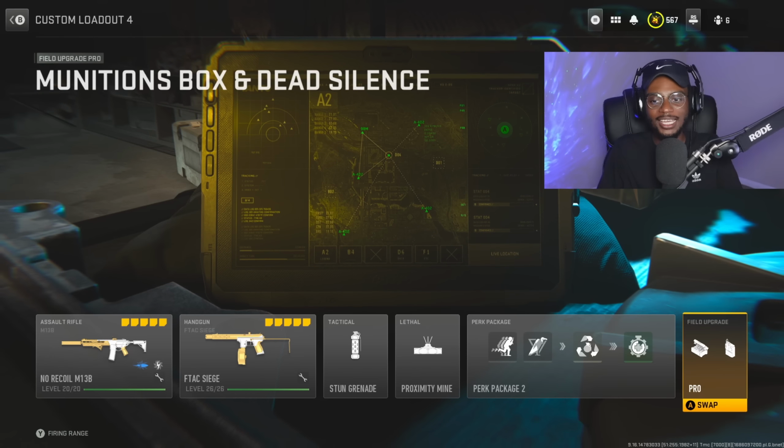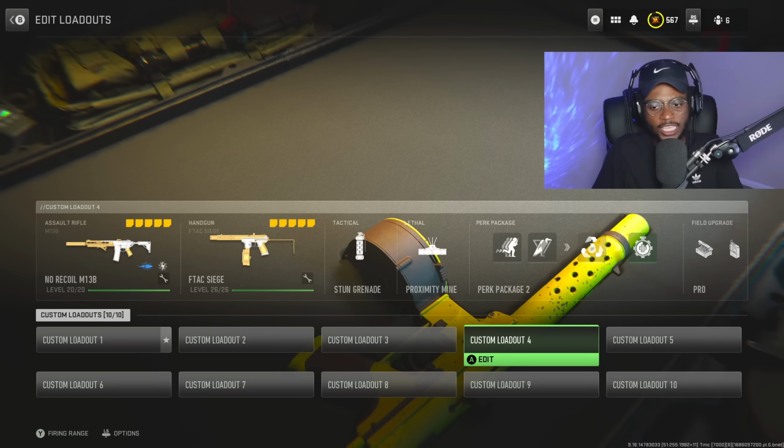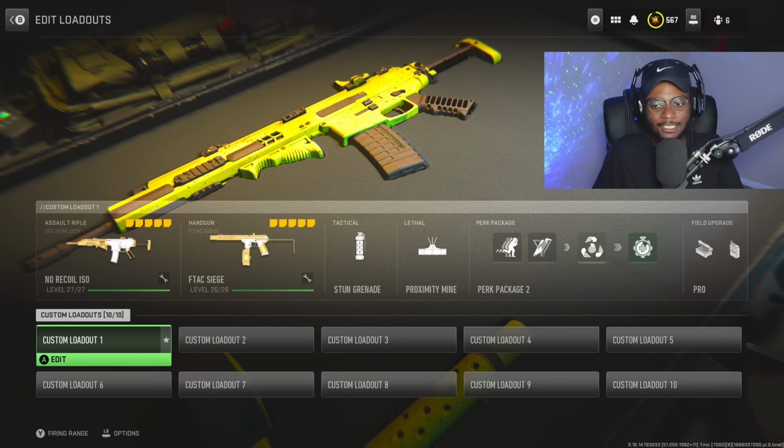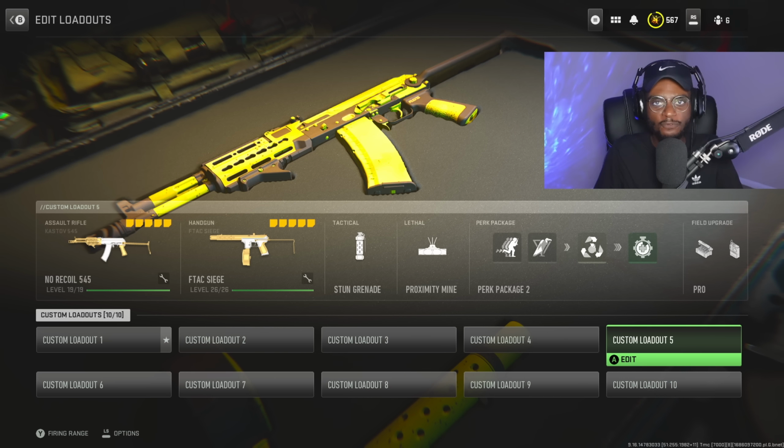This is a great class. You guys are going to love it. All four of these guns are phenomenal: the M13B, the 5.56, the TAC-56, and the ISO. And then finally, for class number 5, we are going to rock with the KASTOV 545.